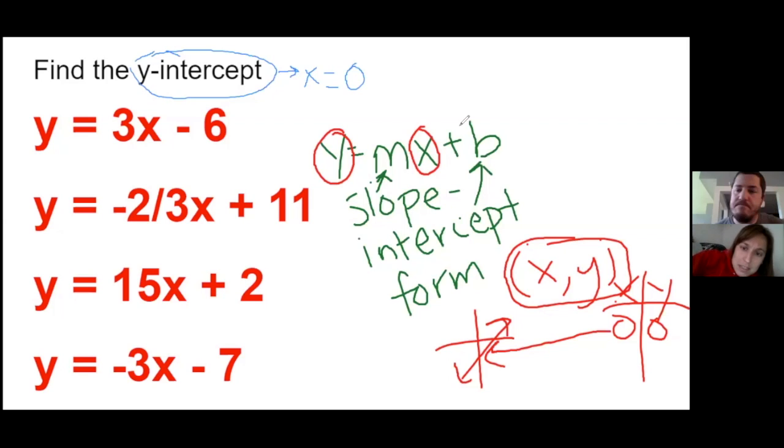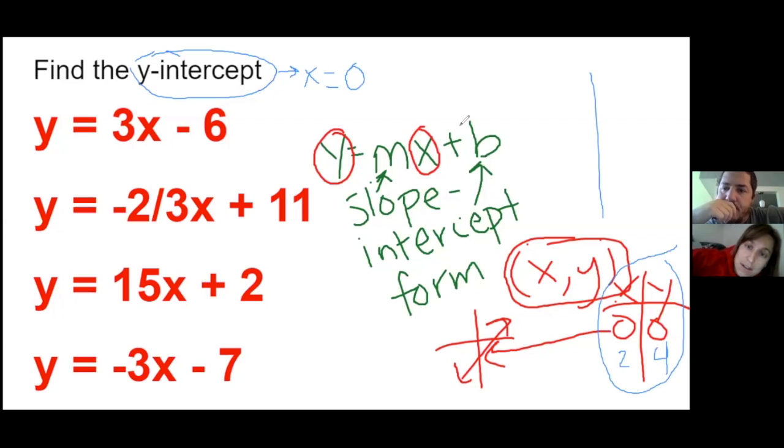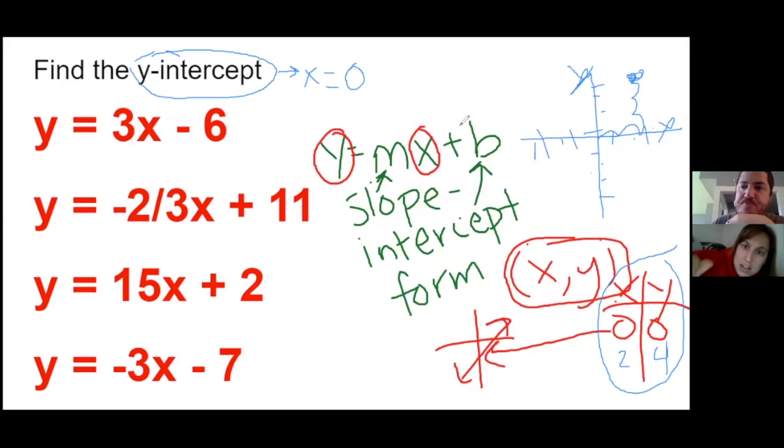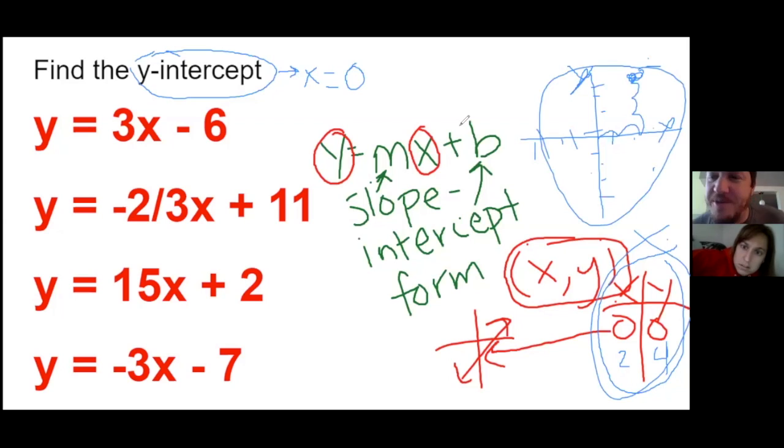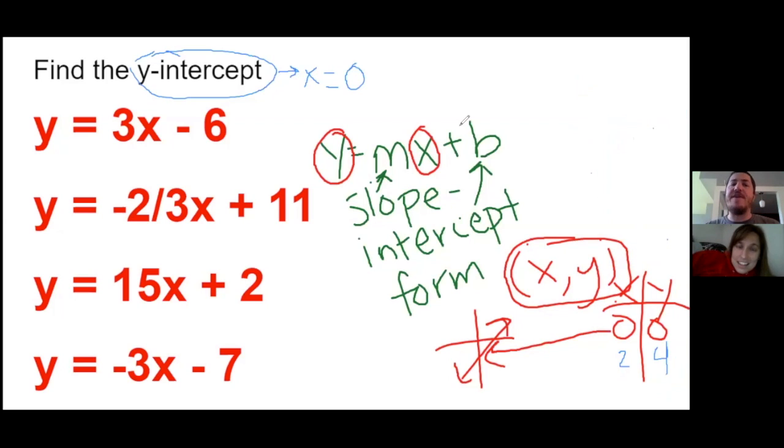A table would be this right here, the T for table. And the numbers like 2 and 4 would be the same information you would get in a graph that would have the y-axis and the x-axis. That's my y. And then all these little guys on there. And so 2, 4. So it's the same information here and here on the graph and on the table. Okay. That was very well explained. Beautiful. So that's kind of our foundation.